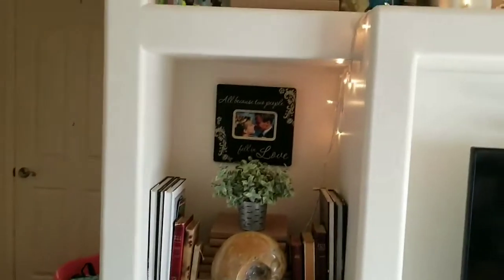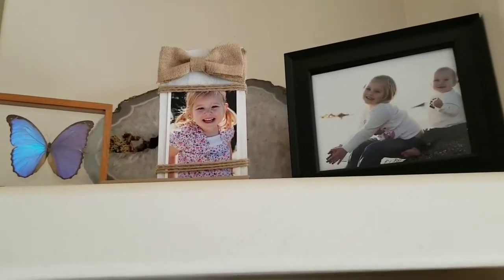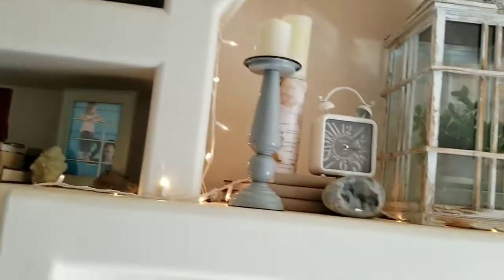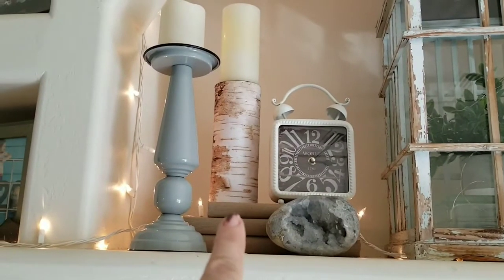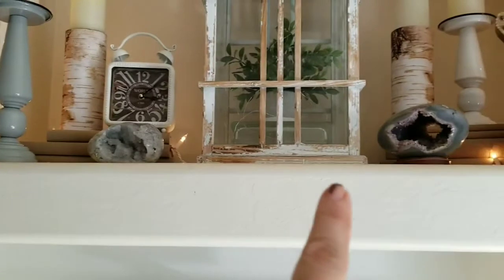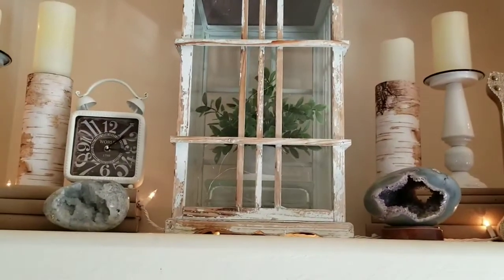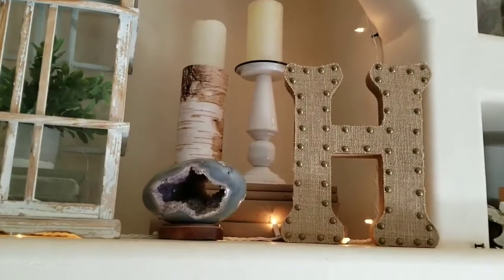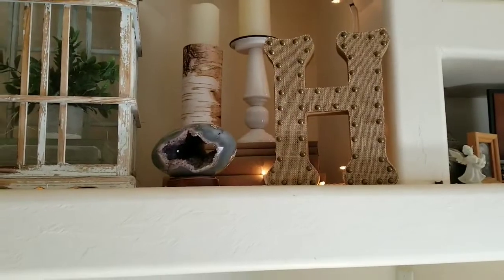I had that pot and just moved it over here, and did the same thing up here — covered those books and moved some things around. I did buy that frame up there with the burlap ribbon — it used to be a black frame there. Over here on the mantle, I purchased the gray candlestick. I made these birch paper ones with a dollar store vase a long time ago. I did purchase that lock there, had the rocks, bought that plant, had the lantern — it's been outside so that weathered look is actually true. I bought the white candlestick from Bell's Outlet, had the H, had the amethyst geode, and just wrapped the books with the brown paper to blend them in.